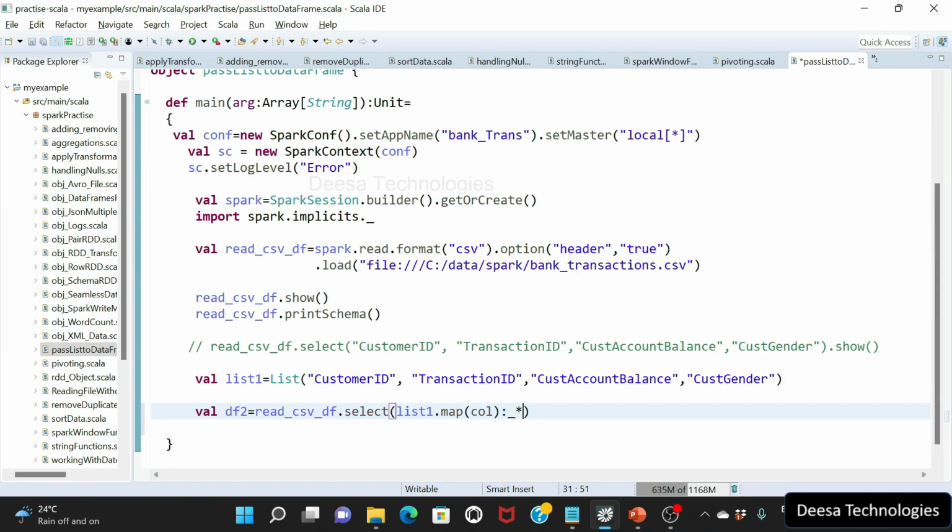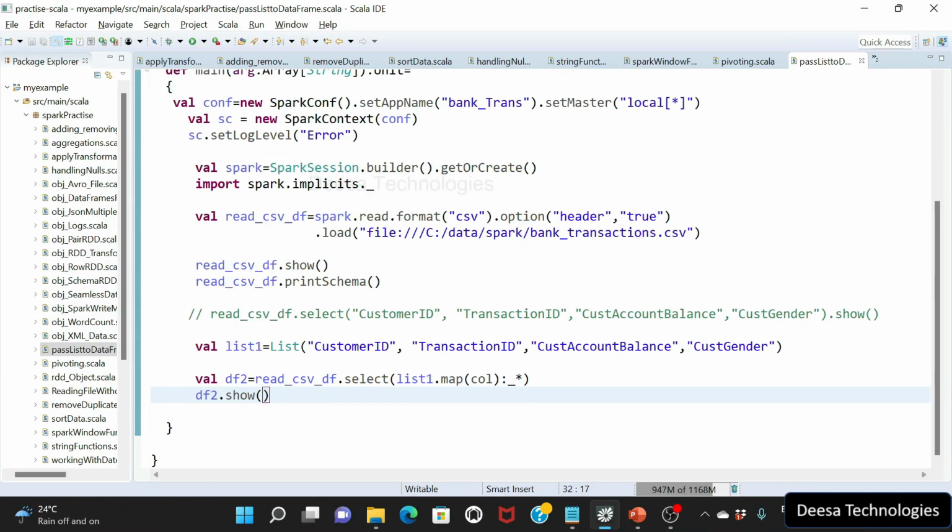So this means here is a list of columns, and I want to map it to this data frame. This basically means the number of columns, or the number of arguments, can be any number. We are not limiting it to 1 or 2, it can be any number, right? Fine. So we have this map now, and if I do a simple show, what will happen is it will look at this list of columns and map these columns into this data frame, and if these columns are available in this data frame, it is going to retrieve this data for us, right? And if these columns are not available, then obviously you will see an error.